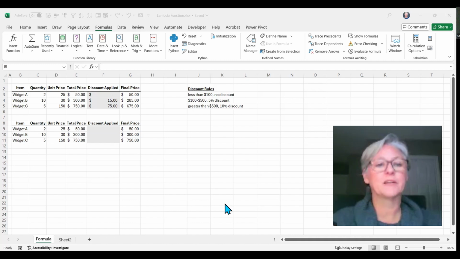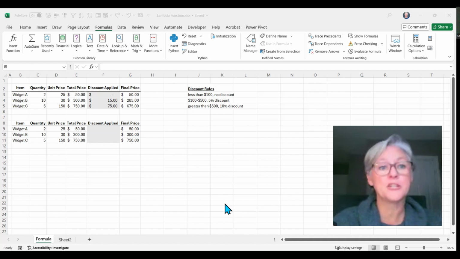Today I'm going to do a little tutorial on a custom formula where you can create your own custom formulas that are more descriptive. You can use them in various places in your spreadsheets to make life a little bit easier. So I'm just going to go through a demo. The formula I'm talking about is called Lambda. So I'm going to start with the top here.